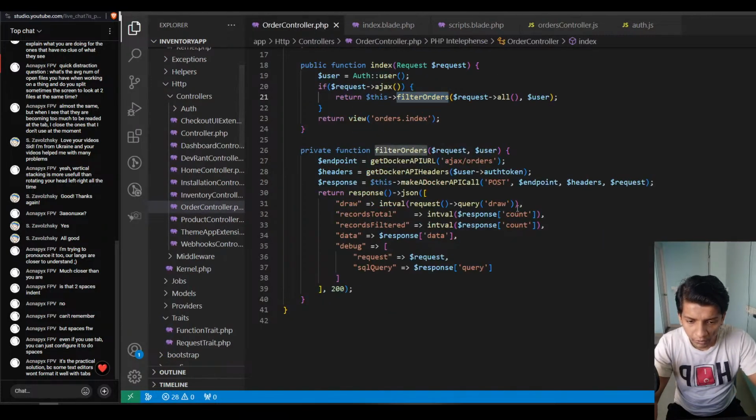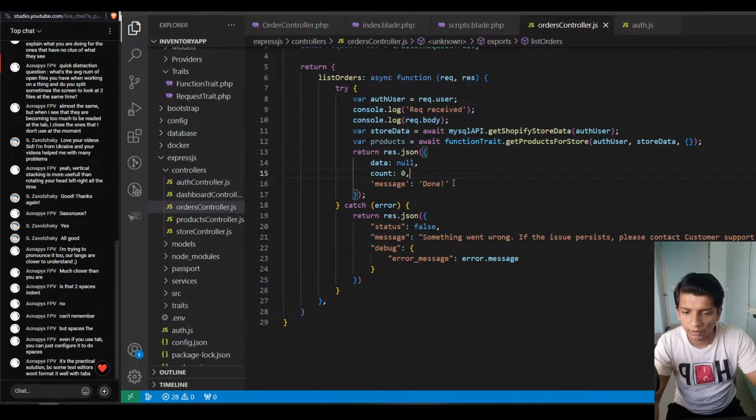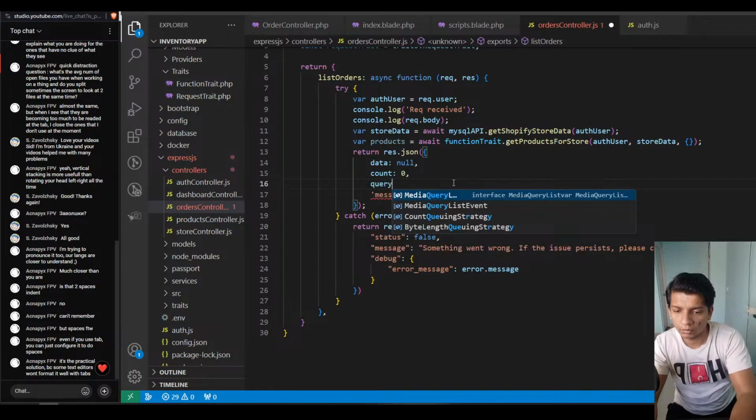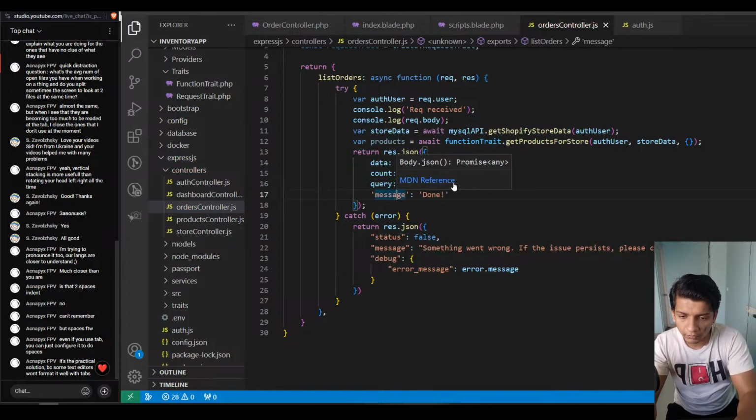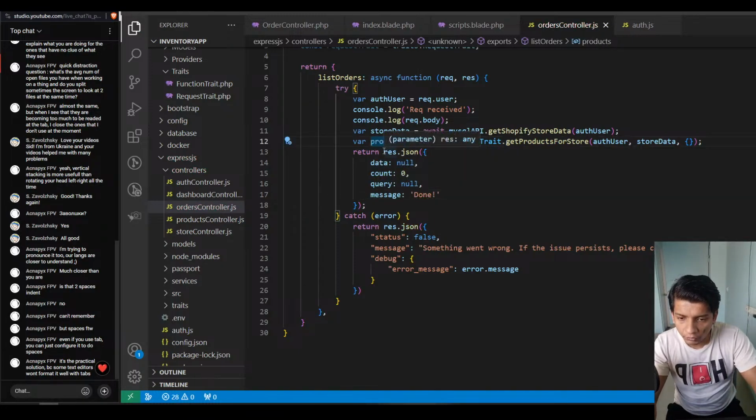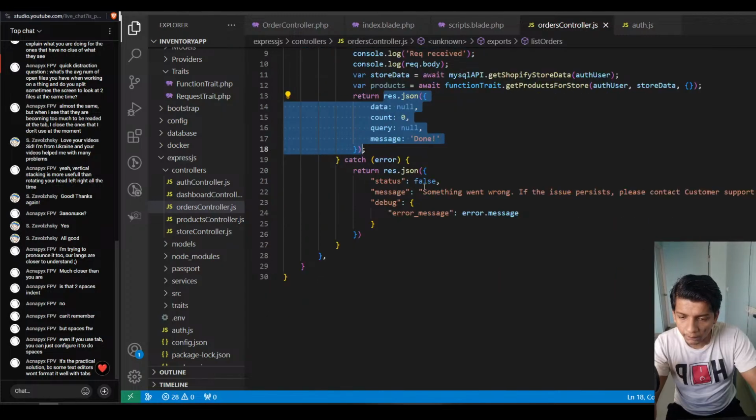What is that expecting? Response, response data, response query. So then I can send query null, and I can send message done. So probably I can do the same thing for here.